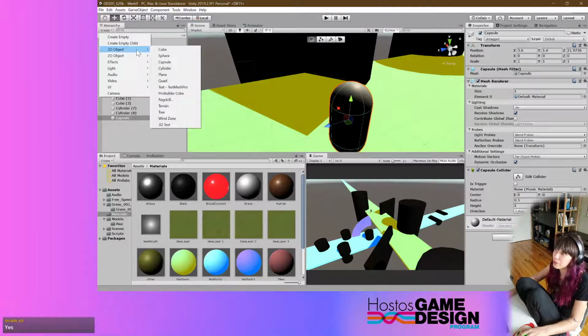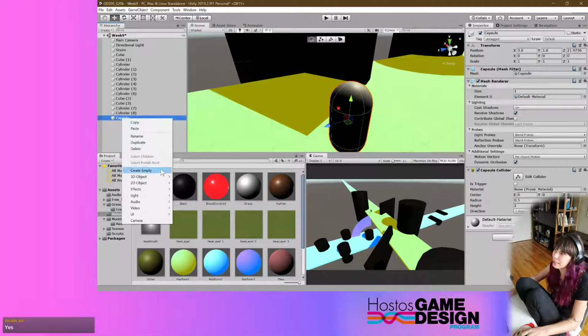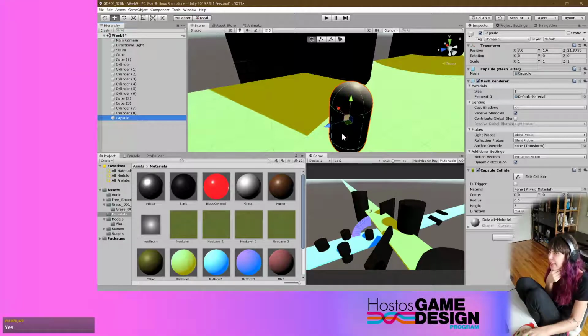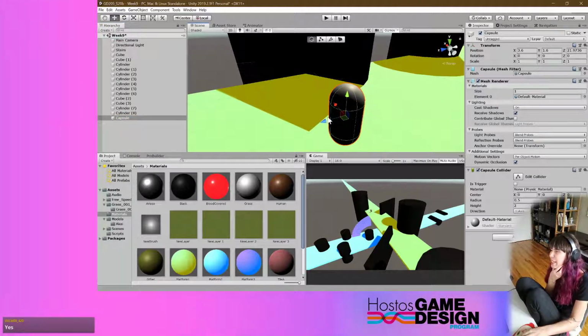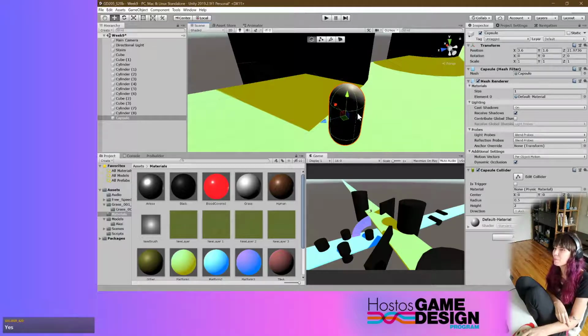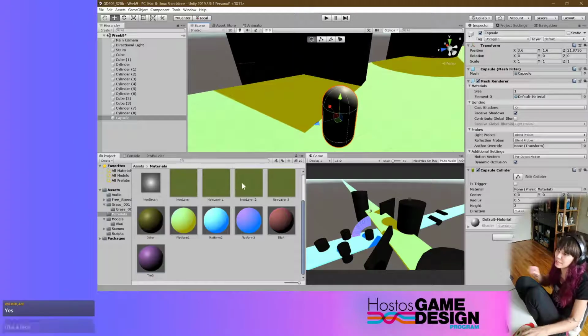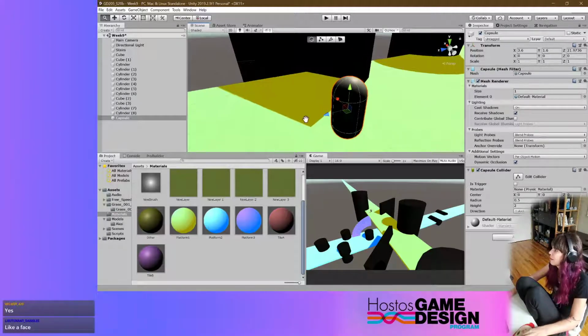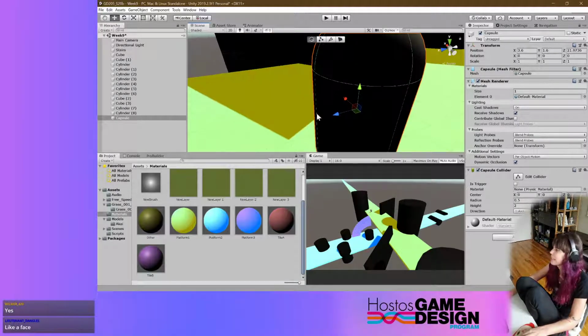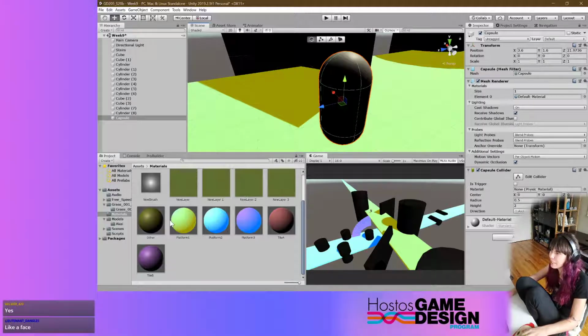So maybe I will create, I don't know, what should I create for this capsule so we can understand which way it's facing? Because if you just look at it, you don't know which way it's facing. Should I give it a hat or some arms or a nose or what? How should we give this some character? Face? Any other ideas? I can start adding some facial stuff, and if anyone else wants me to create something else, I can do that.